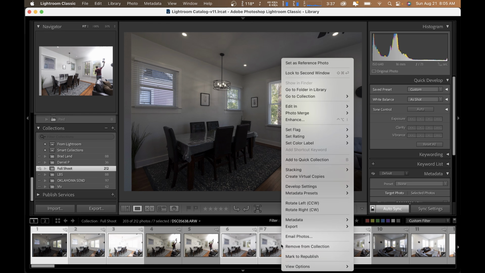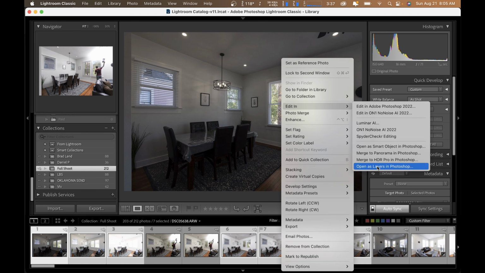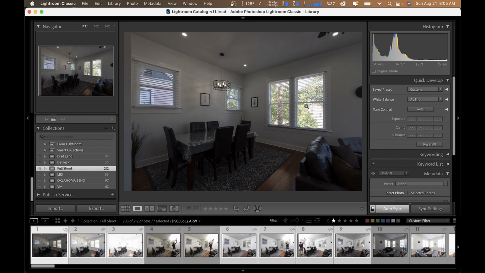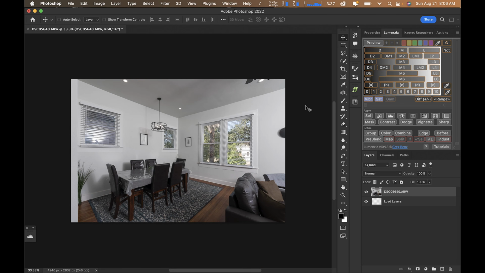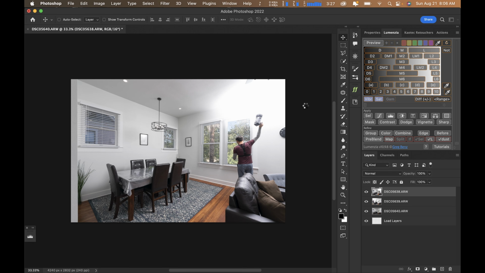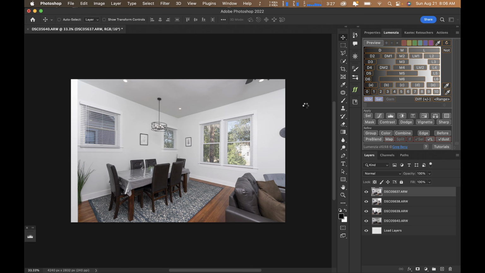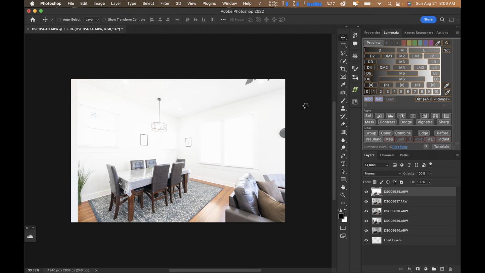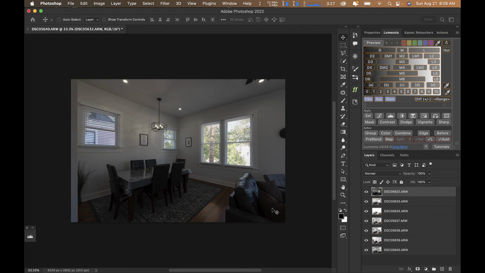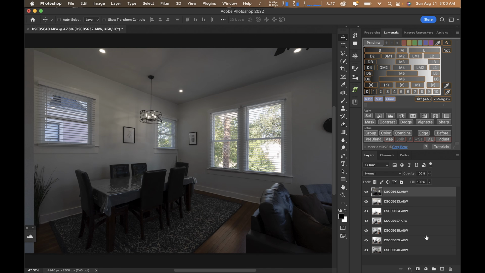So Photoshop is open, we'll do edit in, right click, edit in, open as layers in Photoshop. I'm getting this error message. I already looked it up, but something about how Mac M1 chips, I think, are throwing off this incompatibility with a new update to Lightroom and Photoshop. So Adobe is aware of it and they're trying to work on it, but there's no fix for it quite yet, unfortunately. I'll be speeding through all these image load-ups, but for the first one, I'm just going to explain things real quick.